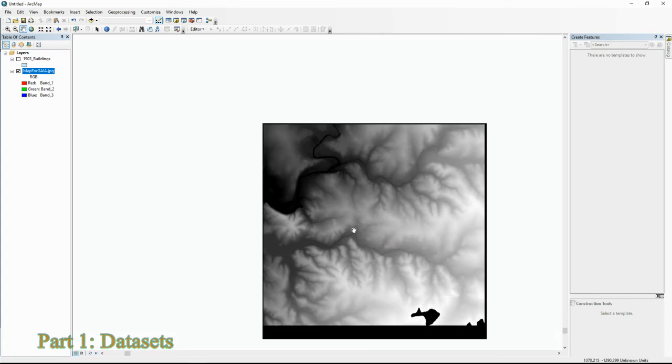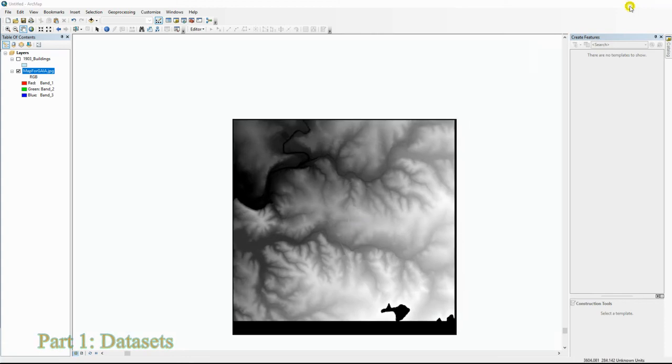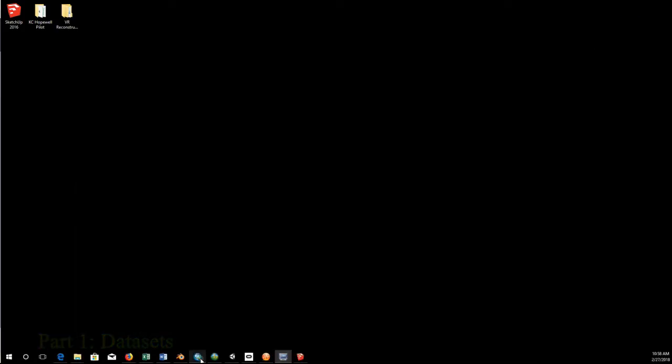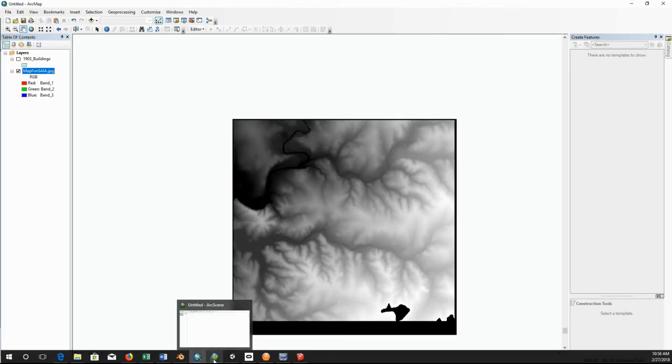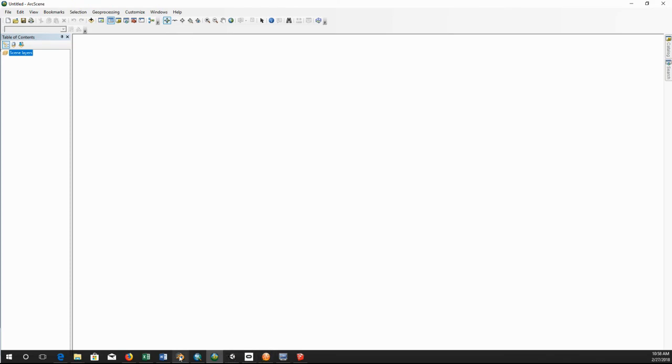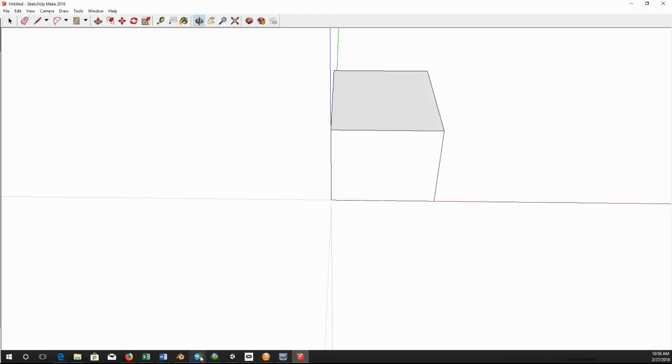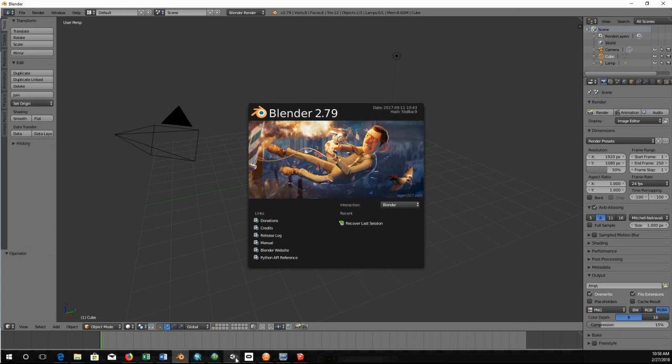To summarize this part 1 of this tutorial series, you will need a variety of programs, including ArcMap, ArcScene, SketchUp Make, Blender, and Unity with the Gaia asset package.